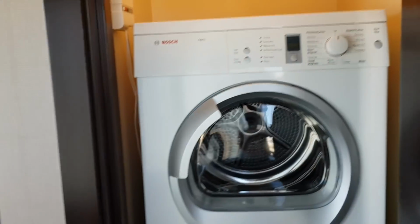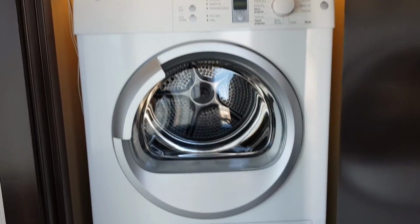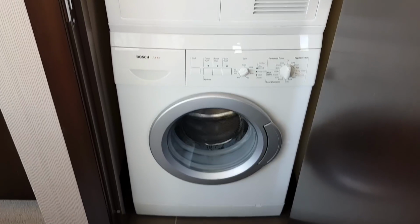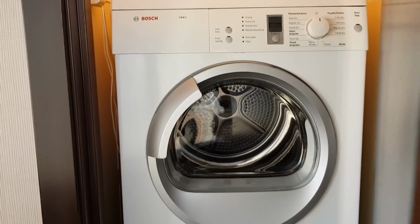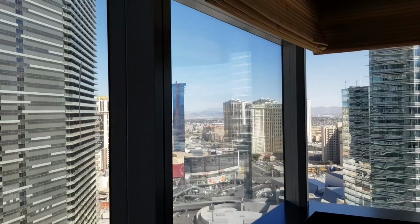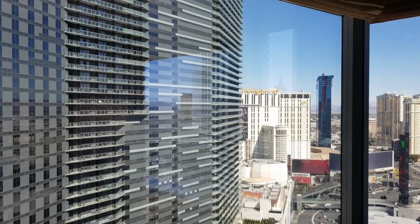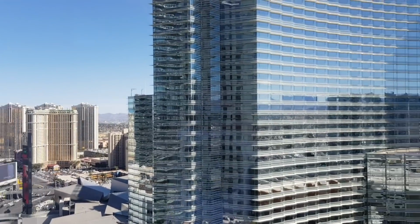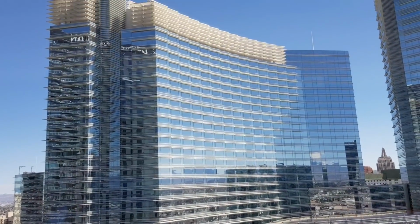So around here as well, you've got washing facilities and a tumble dryer. So everything that you possibly need. And I actually did bring some detergent because I thought these rooms did have them, but I did ask him on reception whether all of the rooms have washer dryers, and I was told it was just panoramic suites and above. I was booked originally in a parlour suite, which is about half the size of this.